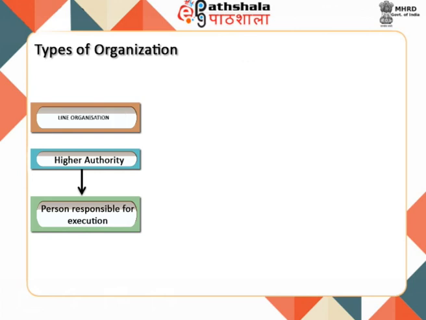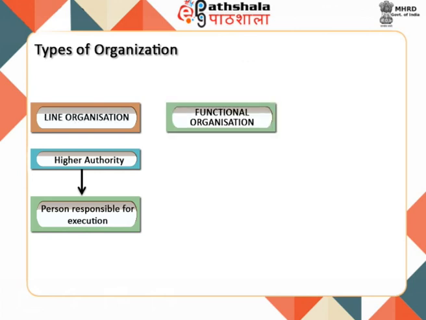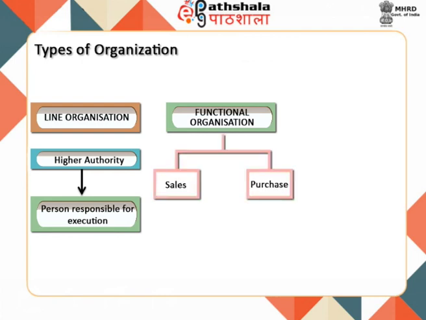Second, functional organization. The organization having various departments on the basis of different types of work, such as sales, purchase, production, finance, etc. The whole task of management and direction of subordinates should be divided according to the type of work involved. These types of organization lead to efficiency and facilitate production because it enables the concern to take advantage of specialization of functions. Third, line and staff organization.